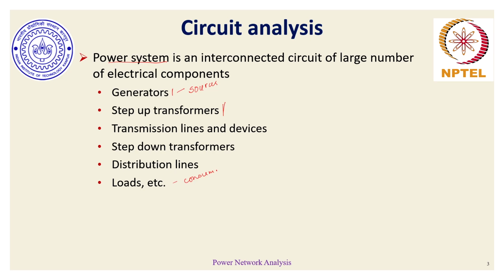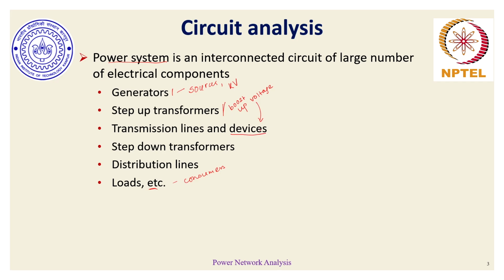And since power cannot be transmitted to far off lengths at low voltages, where typically generators generate this power in a few tens or 20s of kVs, if the same power were to be transmitted to far off distances to the load points, then the losses involved would be very high, the voltage drops would be very high, and hence we need step-up transformers to boost up the supply voltage or the source voltage, and from then the stepped up voltage or power flows through these transmission lines.